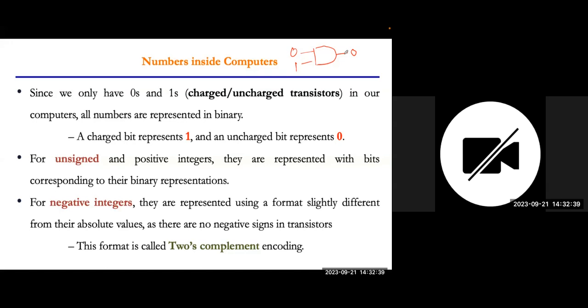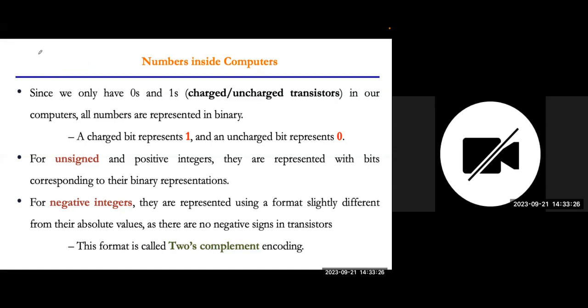The numbers we have seen till now in the previous discussion, the decimal numbers, are positive integer numbers like 25, 26, and so on. We call those numbers unsigned positive integers. They are represented with the bits corresponding to their binary representation. Like if you have the number 2, which is an unsigned number, it can be represented in binary form as 1, 0. By dividing it by 2, you get 1 and the remainder will be 0. So you get 1, 0 as the representation of 2.